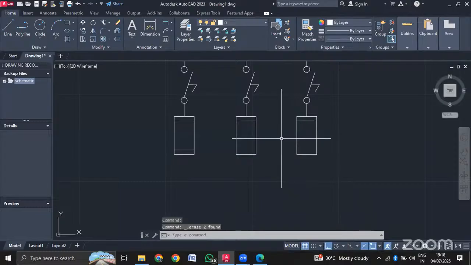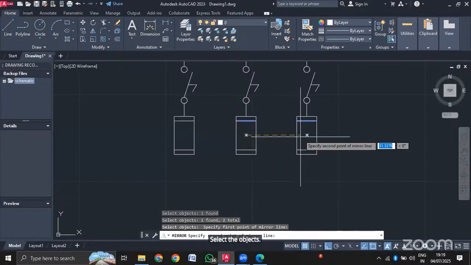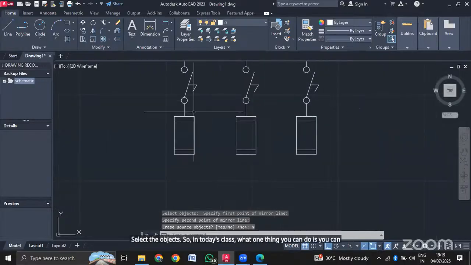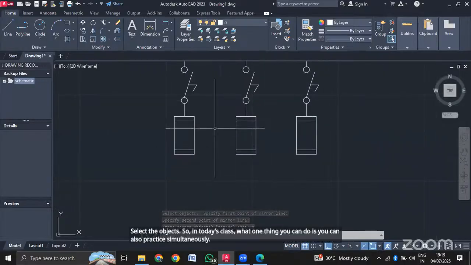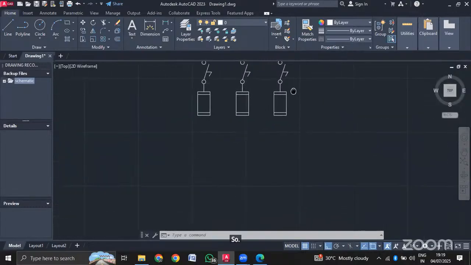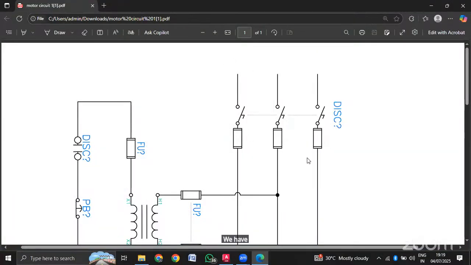MI, enter, select the objects. So in today's class, one thing you can do is you can also practice simultaneously, because yesterday you got the clarity how to do the things. So today you'll be having the advantage of practicing simultaneously. Okay. So then after, we have done with this disconnector part.